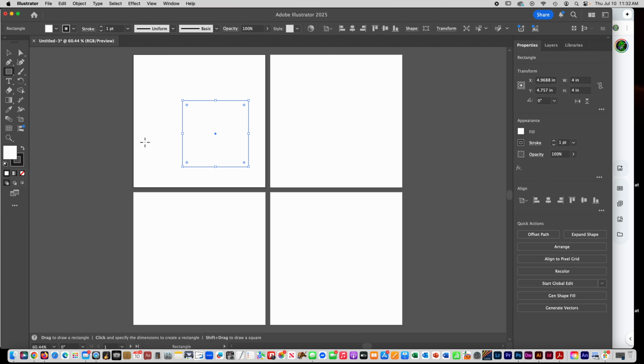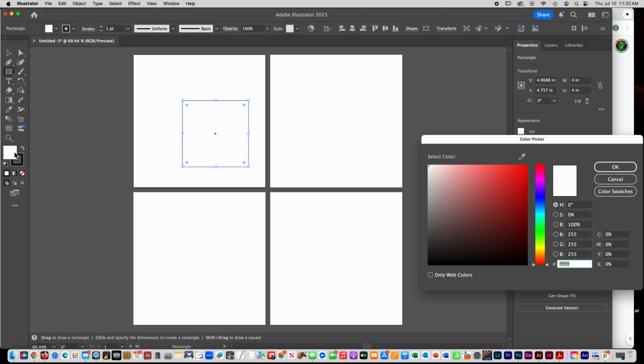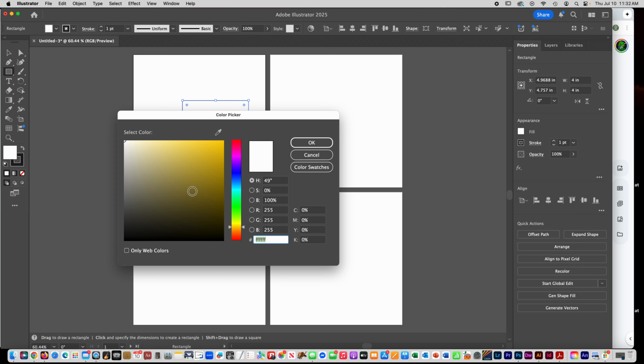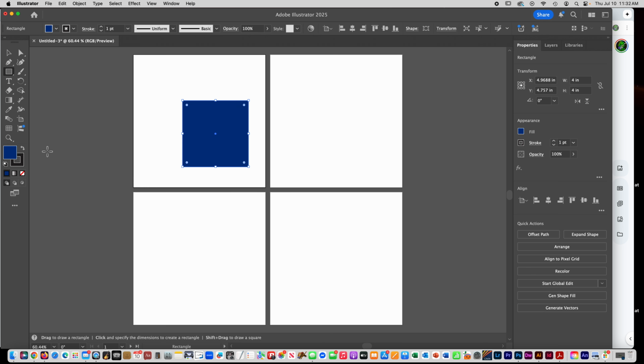Okay, so I want my shape to be a color. I'm going to double click on that first square there and choose a color. So I'll pick this blue and I'll say okay. And I don't want it to have a black outline. So I'm going to click on the stroke, and then over here where this little box is where it says none, I'm going to choose that. So this red line means there's nothing there. So it's no stroke at all. And then I'm going to go back to the fill color.